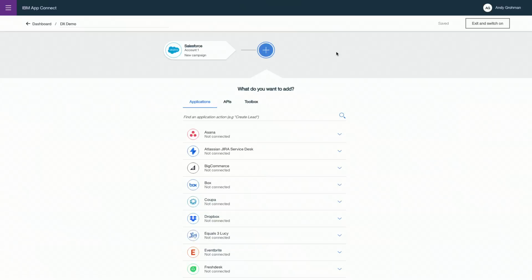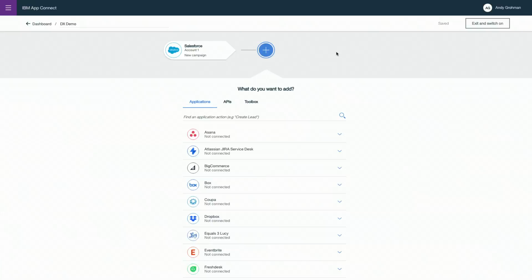I've already pre-connected all of my account objects in here just to keep the demo fast and simple. But connecting it to your Salesforce org is as simple as an OAuth connection to Salesforce. Similarly with the database that I'm going to connect to and the Watson conversation service or the Watson classifier service that I've configured, all of those accounts I've just set up ahead of time.